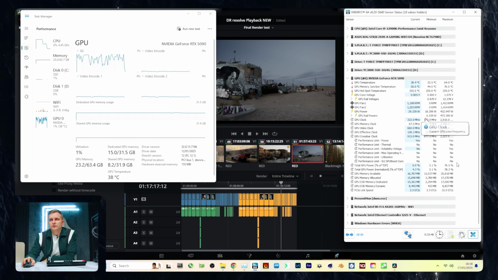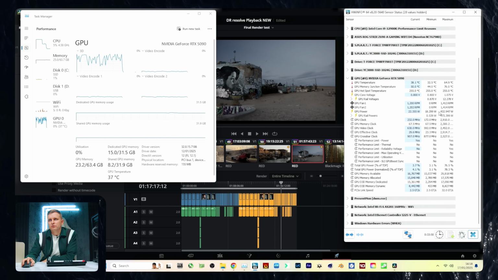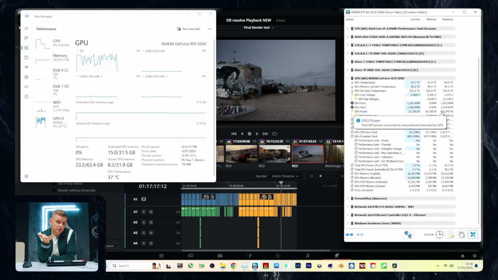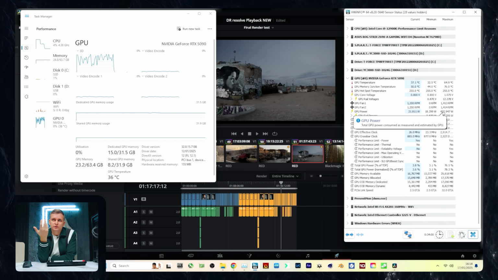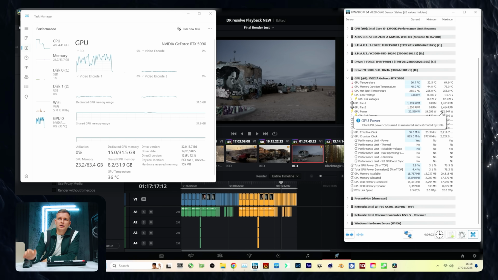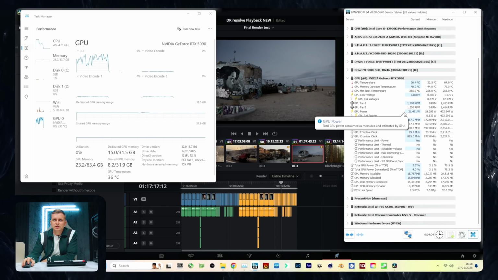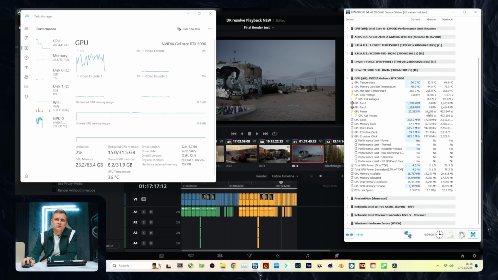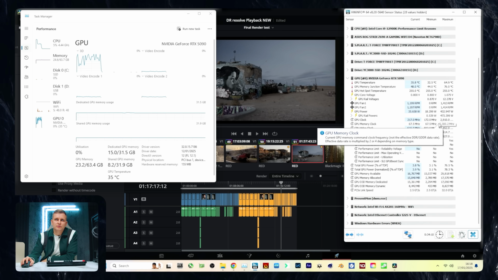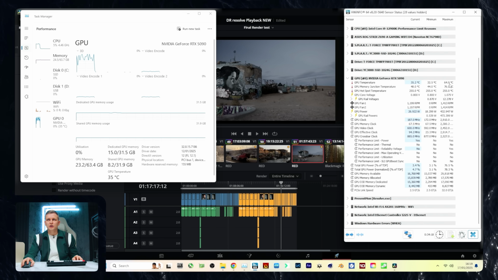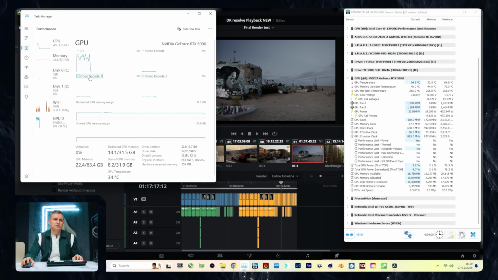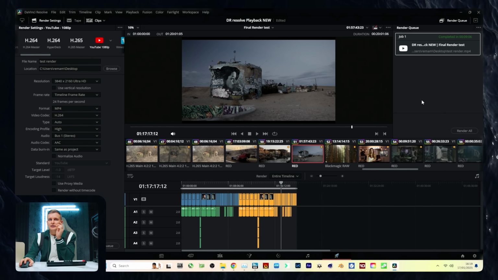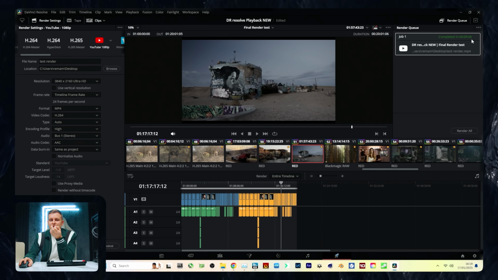So it's done now. Certain things to note here. Maximum power draw was 432 watts, which is not that much higher than the 4090, you know, still higher. 4090 would have been like less than 400, but the idle wattage is about 21, 25, 30 watts, something like that. It has gone down to 28.3 watts on the minimum, but that's about it. In terms of temperature, 64 degrees. What did we see here? We saw some encoding and so on in there. Oh my goodness. It did it in 9 minutes and 6 seconds.